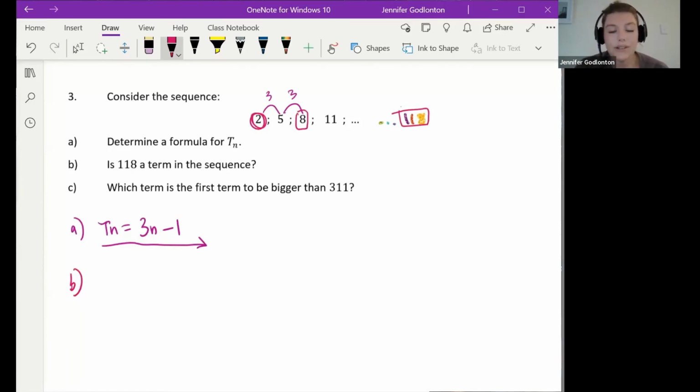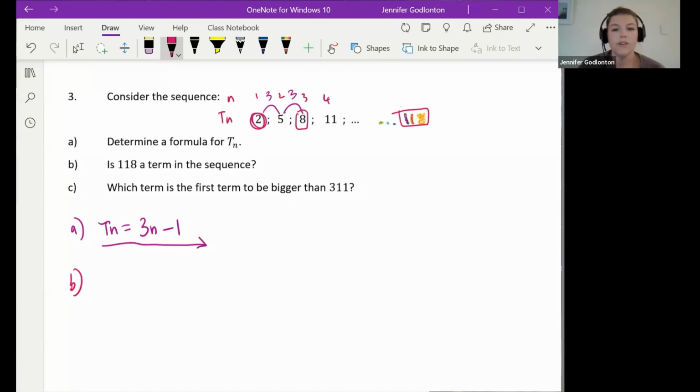Now, in order for us to figure that out, we need to input it into the formula and see what we get. So if I'm inputting it into the formula, am I going to put that 118 in the place of Tn, or in the place of n? Which one am I going to put it in the place of? Tn or n? Tn, good. Okay, because it's part of my sequence, I'm going to put it into Tn. So just always think about this as Tn and n being your positions.